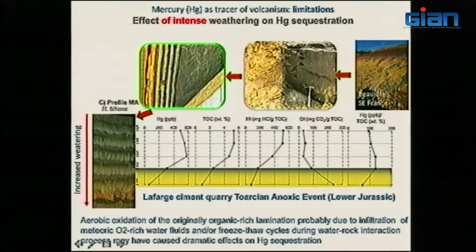What we did here is more or less to see what the fate of mercury was when you follow always the same level. This is a very thin laminated sample that we sampled from very deep. The color goes from black, meaning good preservation, to white and yellow, meaning a lot of oxidation. You can see here, for example, that you start at 400 ppb, and in a yellow layer you have almost zero. And the TOC is decreasing also.